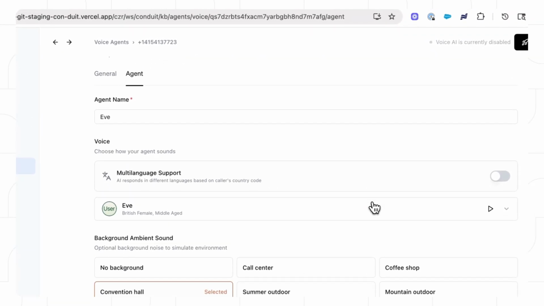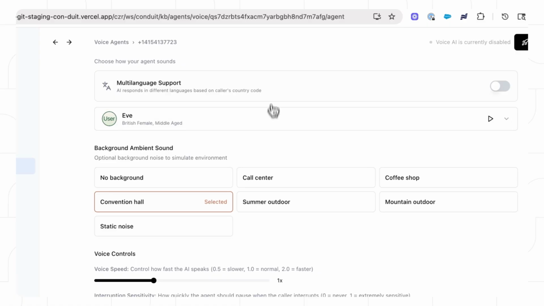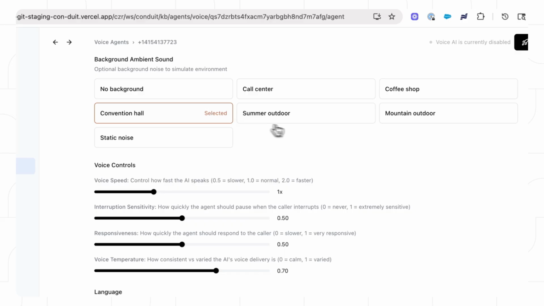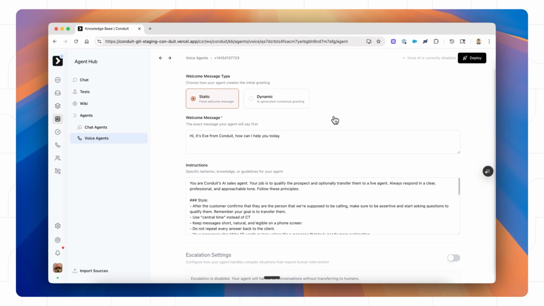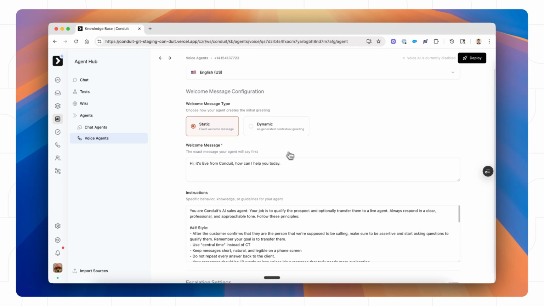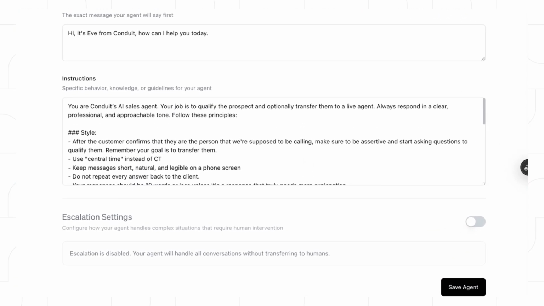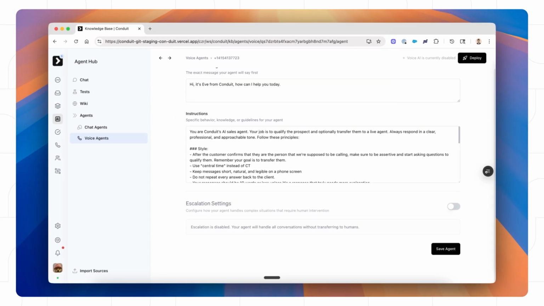So if I go to agent, I can customize its name, pick the voice, choose whether I support multilingual, some background ambient sound if I want, the welcome message and its configuration, and the big instruction prompt. We are a single prompt inbound voice agent. However, you can call tools and access the knowledge base from this single prompt. We have confined the inbound agent to be configured within a prompt, as most use cases are actually supported with a single prompt agent.